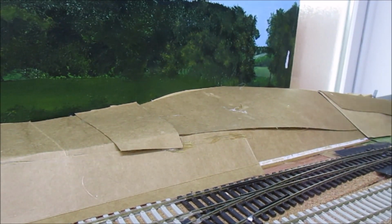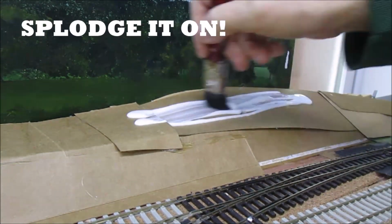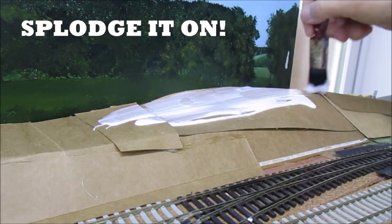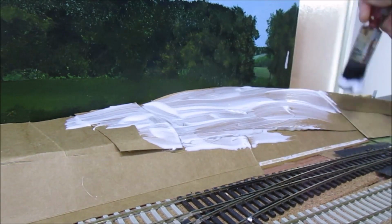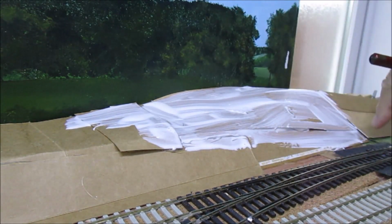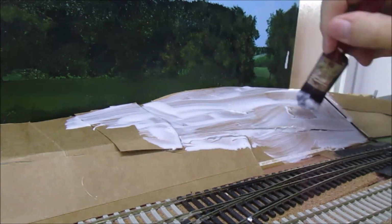So what we're going to do, take my pot of PVA, plenty of PVA on there, give it a brush over, because even though masking tape is self-adhesive, this really does make it stick to the former, and also soaks into the masking tape to give it a good shell. I've got a join here on the board, which I'm just going to separate there, so that the two don't get stuck together when I come to put the scenic on.